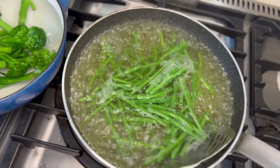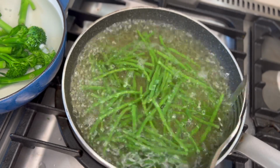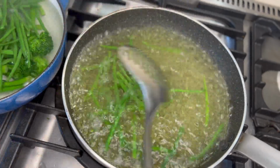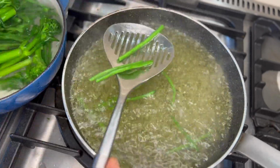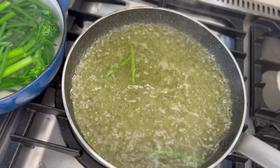You only want to cook it to about 70–80%, because if you're reheating and cooking this veg through then that's when you'll complete the cookery. So you want to undercook your veg now and anticipate that you will be cooking it on, and it's going to cook on as you're finishing the veg. But that'll set that color and just get them nice and cold. So that's your veg blanched and refreshed.